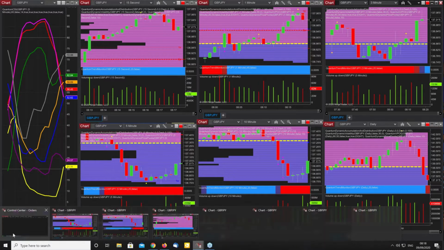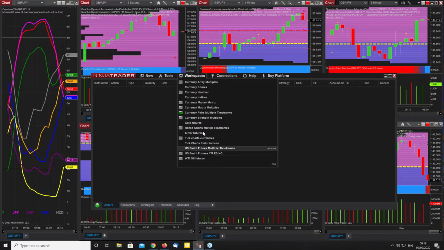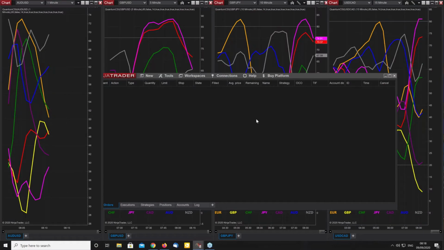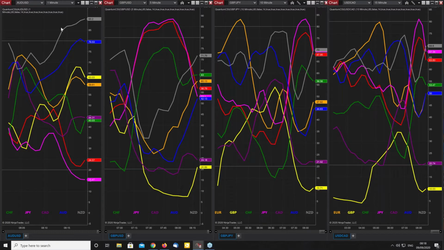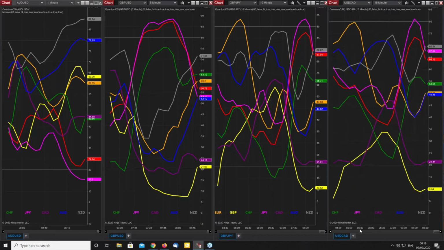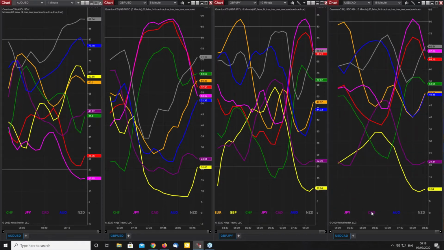And just in the same way that you have multiple timeframes on the charts, we have multiple timeframes on the currency strength indicators as well. Just drop that out the way. I've got these on 1 minute, on 5 minute, on 10 minute, and on 15 minute. And again, it's another aspect, if you will, of using multiple timeframes, because what you're looking for constantly is the start of any trend reversal or a move in an opposite direction will always start with your fastest time frame. So down on the 1 minute, that is where you expect to see it. We're starting to see pound buying. It's having these pause points on the way up.